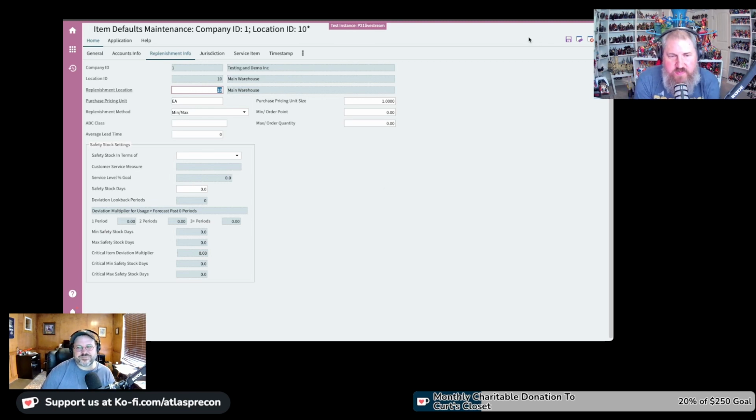But yes, there's valid things for item defaults. I'm more of a fan of somebody with intelligence of the process being the one adding items.